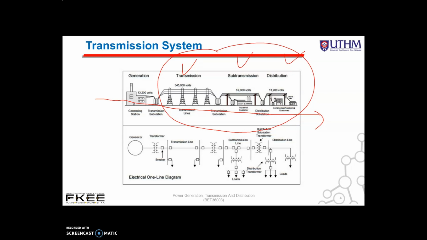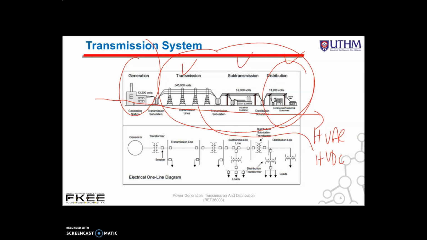So the transmission system is made up of the high voltage lines and bulk power substations that connect the generating stations, okay, with the distribution substations. So electrical power transmission lines can be HVAC, okay, HVDC, and then we have the underground or overhead lines. So basically for HVDC, this type of transmission system is used to transmit large amounts of power over long distances or for interconnections between asynchronous grids.